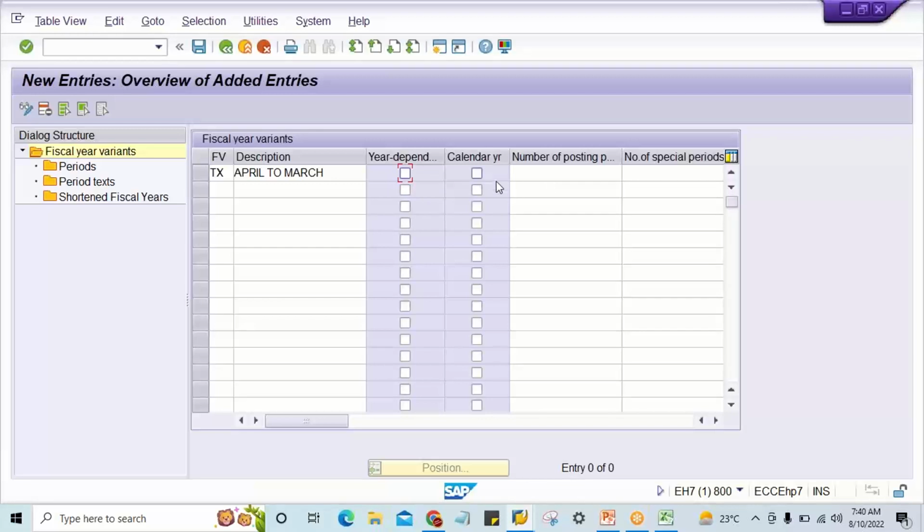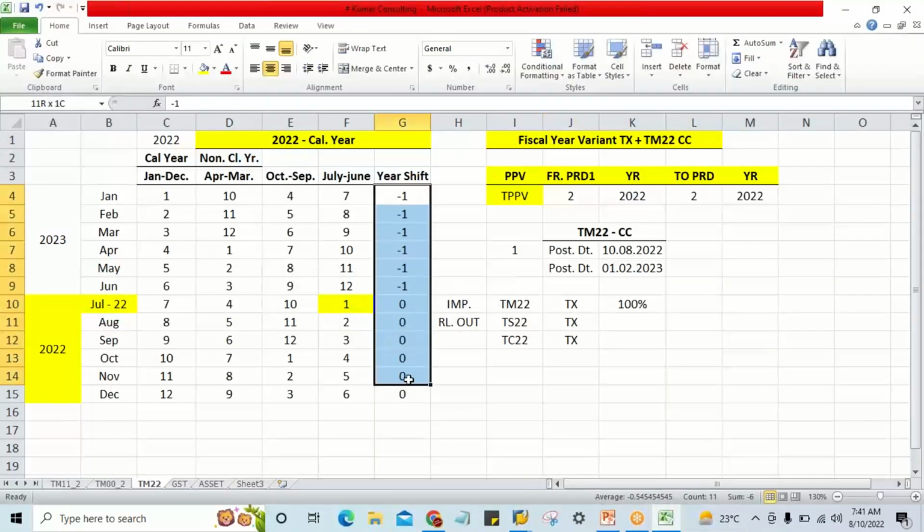Okay. So right now, if it is a calendar year, then only you need to apply a check mark here. If it is a non-calendar year, no need to apply a check mark. And if it is a calendar year, simply apply a check mark and save it. Then no need to do any further configuration. Calendar year means by default SAP will come to know Jan to December, right? If it is Jan to December, do you need any year shift? No, it is not needed. Then why such a headache, right? SAP is also free from headache. So keep in your mind, year shift is required only and only when we are going to follow a non-calendar year.